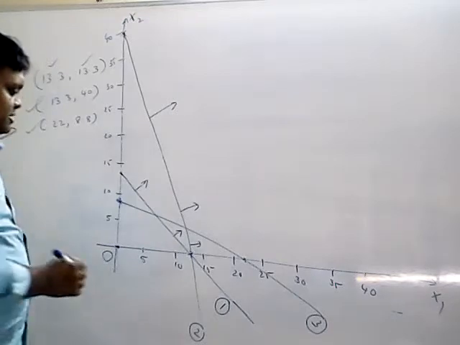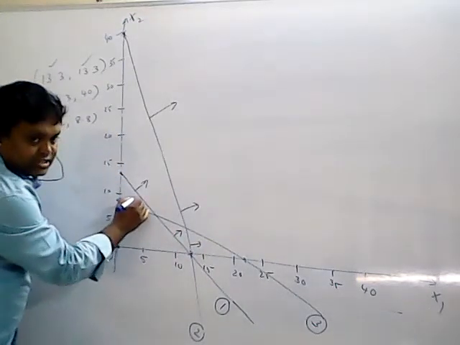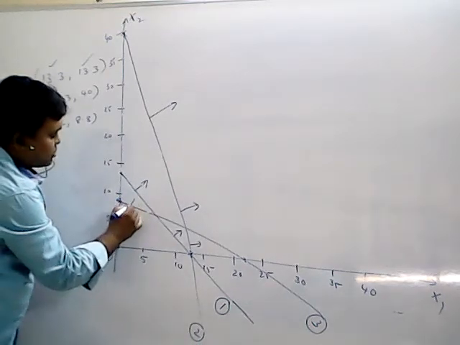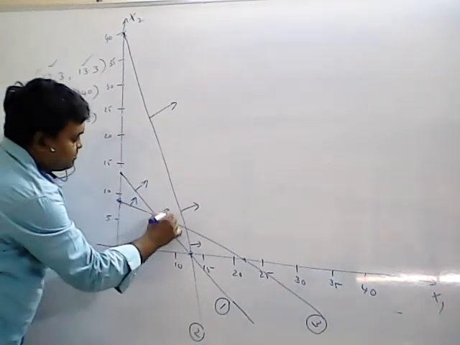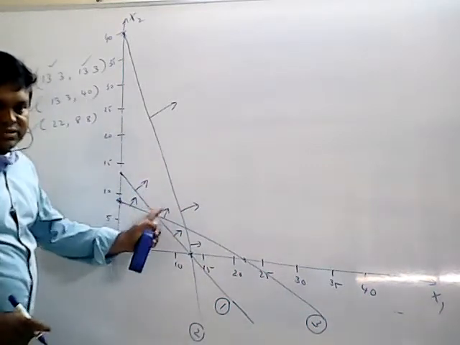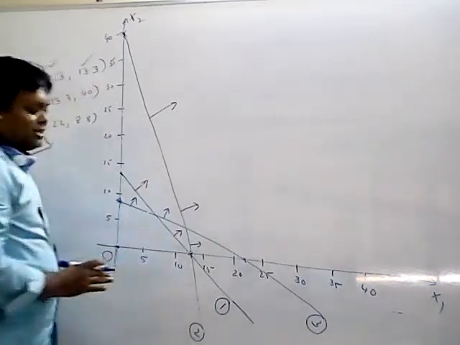Third constraint. What is the third constraint? This is the third line. The third line is also greater than or equal to, which means above. The third line is this one, above this one, below this one. So above the line is shaded. I am just giving arrow marks. If you have color pencils, you can try it out, then you will identify different colors. Then you have to identify the common part.